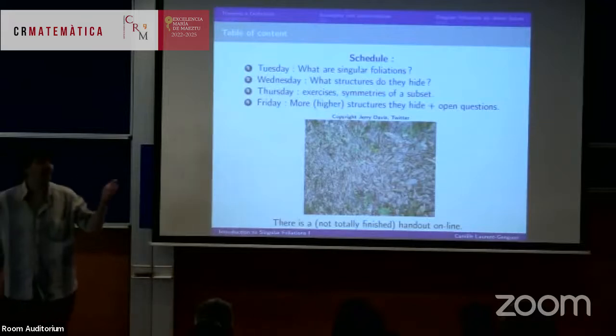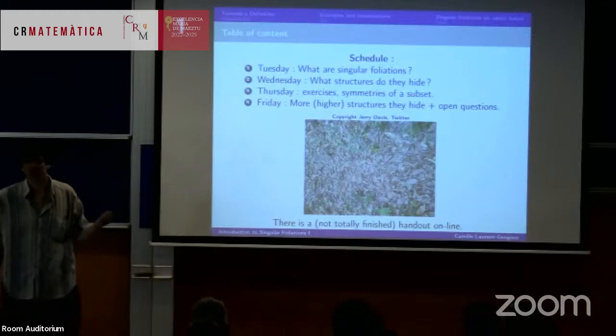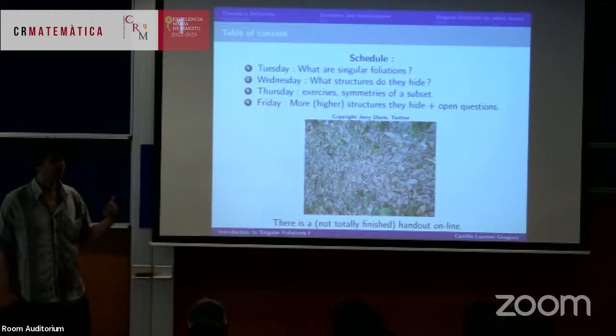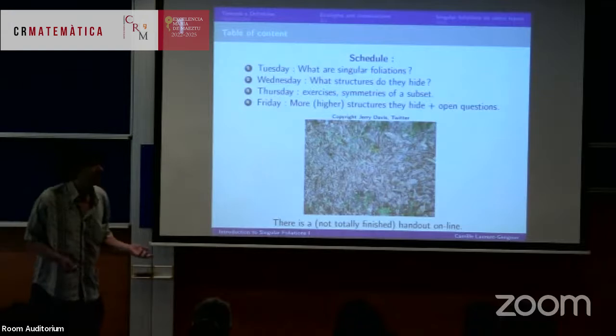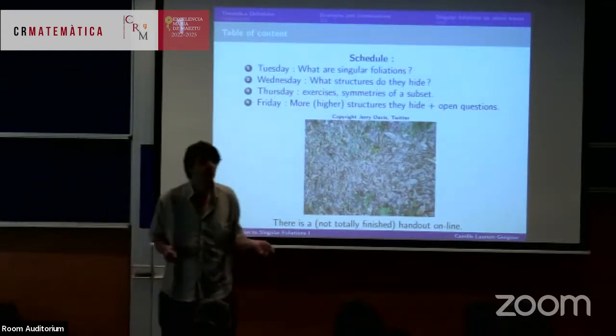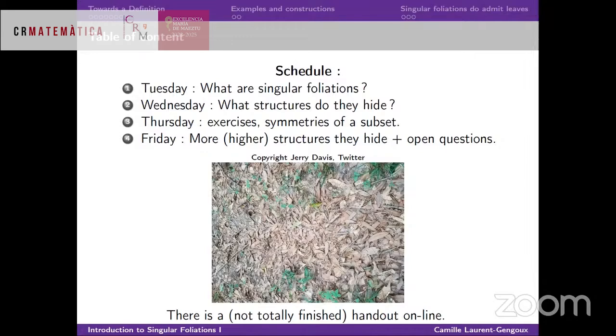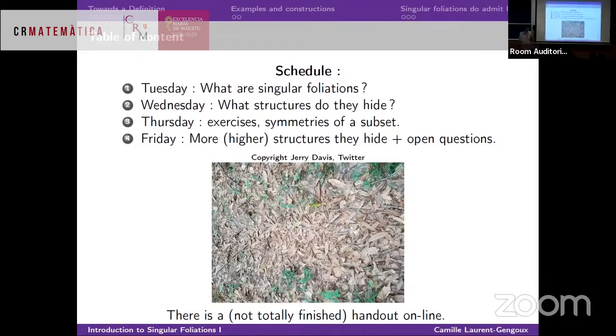One in Henrique's class yesterday, he explained to you that the symplectic foliation of a Poisson structure is a singular foliation. But also in Anna's class, we had orbits of group actions. That's also a kind of singular foliation. And I'm going to try to explain why probably it goes unnoticed. It's because it flies under the radar, because it's too basic as an object.